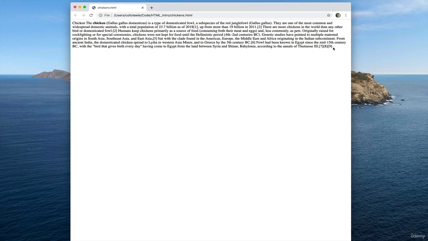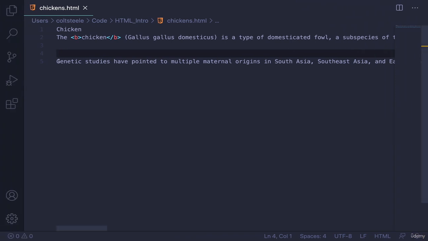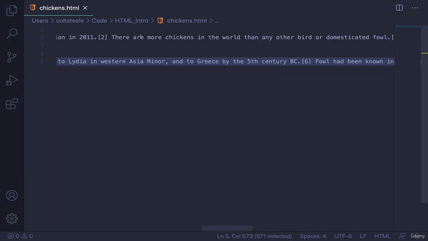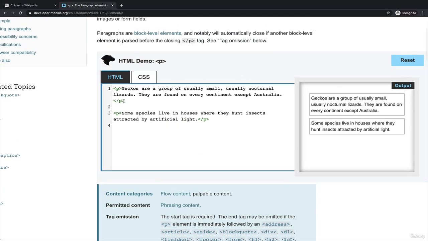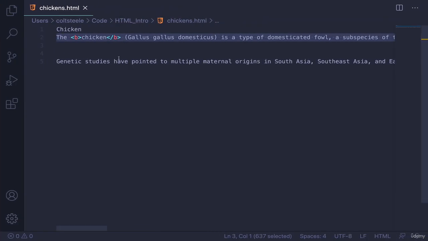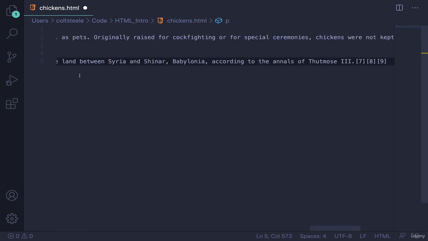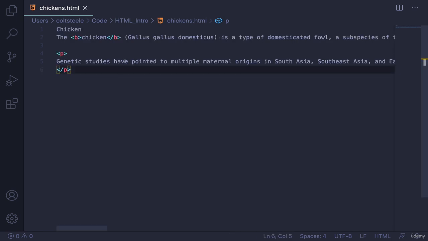So if I wanted to indicate clearly that there's a division, that this is a separate standalone paragraph of text from this, I can use the paragraph element using the P tags, opening P and closing P tags. So I'm going to do that right now. First of all, let's do the second paragraph to start. I can do this on a separate line like this and close it after the fact like that.